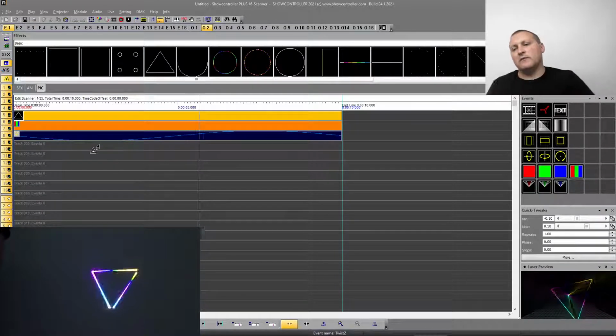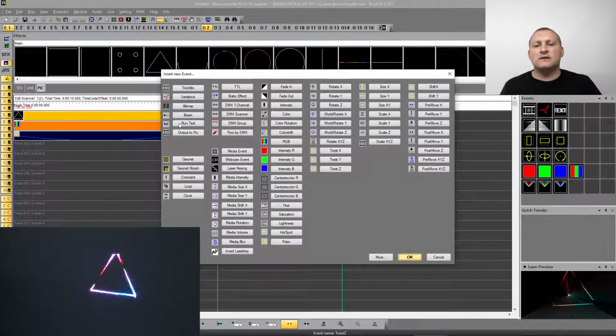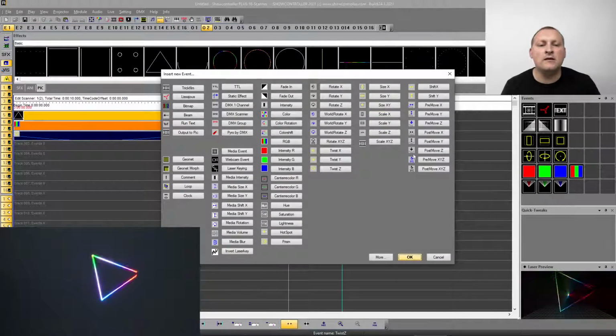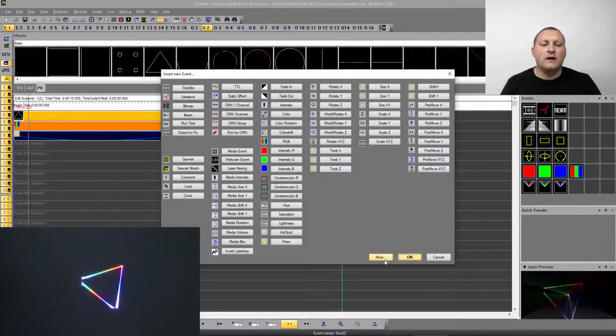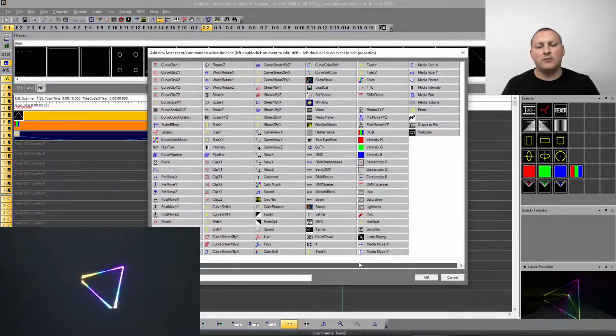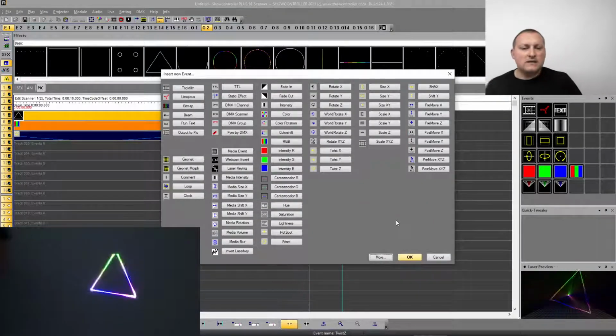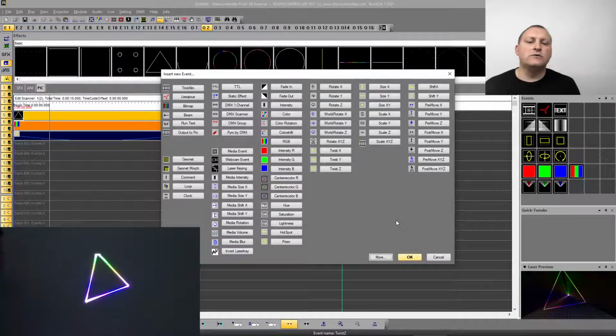There are so many more available. If you double click somewhere in the timeline, you get access to the main effects. And there is even more, as you can see, if you click on more, there is even more you can apply, even drawing custom curves and all that stuff. But this is advanced use of the software.